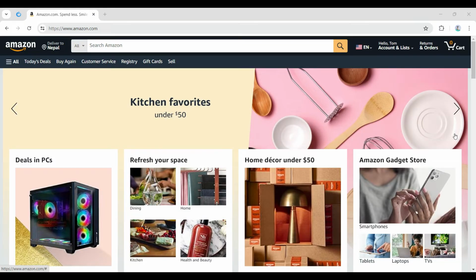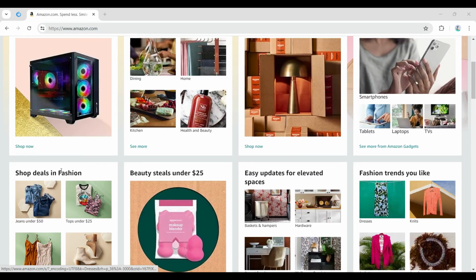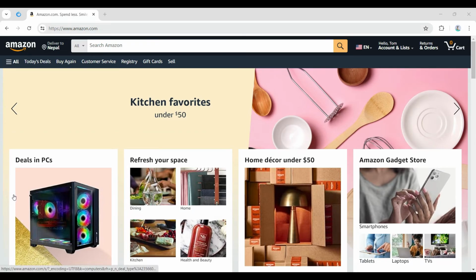In this tutorial, we're gonna look at how to change your country or region in your Amazon account. Now let's begin. As you can see, I have already logged into my account. In case you have not, do log in right now. It's quite easy. If you don't know how to log in, we have created a video on how to do that as well. Now let's simply move to the topic.